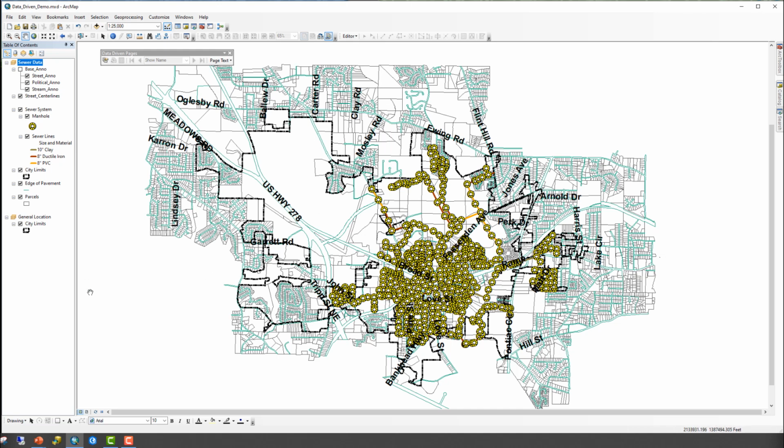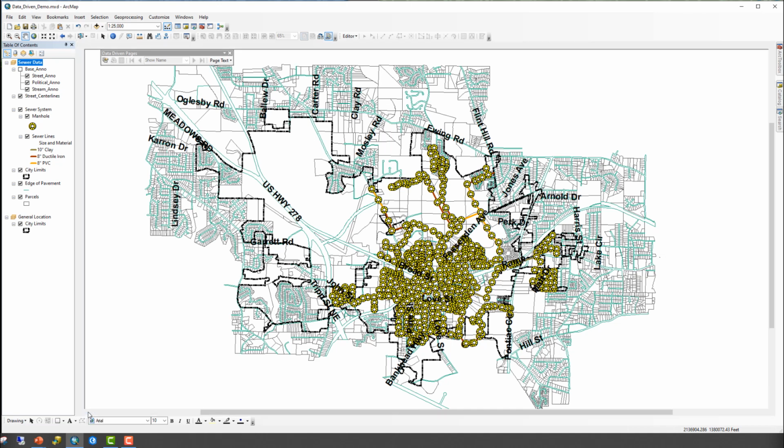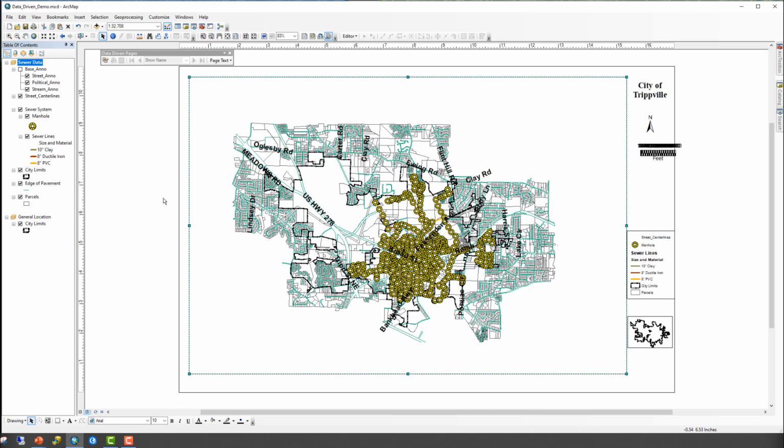So what I like to do when I'm going to be setting up an index, once I've got my layers added in so I can see the overall positioning and relationships between the layers, is go in and start looking at my layout. So I'm going to go into layout view now. Here you can see I'm in layout view, and I've gone ahead and set up a page size. In this case, I'm using 11 by 17, or tabloid page size.